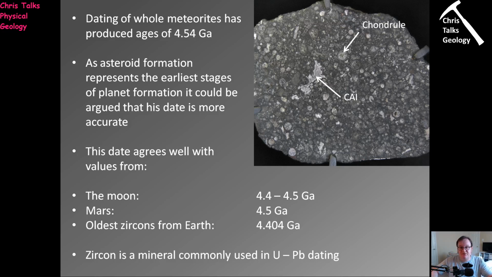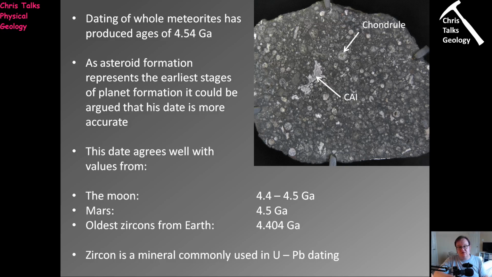Now, this impact between the Earth and Theia occurred relatively early in the history of the solar system. And so it gives the moon a very, very early date, 4.4 to 4.5 billion years. And that's simply because once all this material came together to form the moon, well, that was pretty much it. The moon hasn't really changed since then. All that's happened since then is the moon has been hit by an absolute mass of meteorites and comets, producing all the craters that we can see. But the rocks of the moon, they haven't really changed.